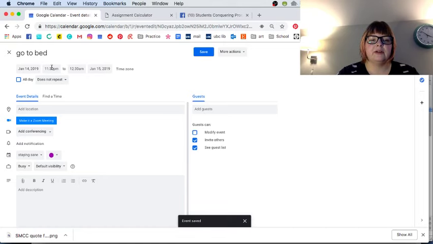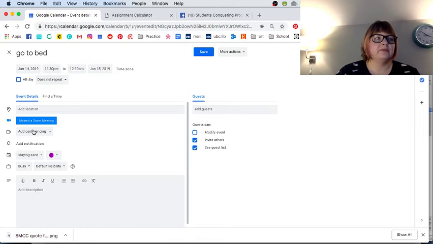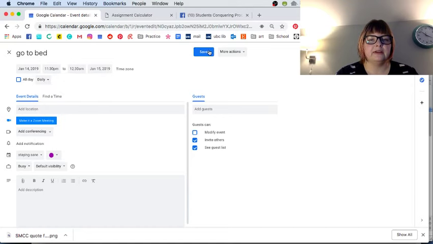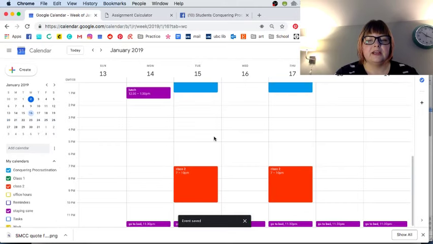And maybe that's a little late for you. If so, adjust it to what's realistic for you, but also be mindful that you don't want to make your goals too crazy. I'm not going to put in here, go to the gym every day for an hour if I'm, say, used to going twice a week. When you're in school and you have a ton of assignments, that's not the time to put a bunch of new pressure on yourself. That's the time to just think about what you need to do your best. So I'm going to say daily, go to bed. That's fine for now.